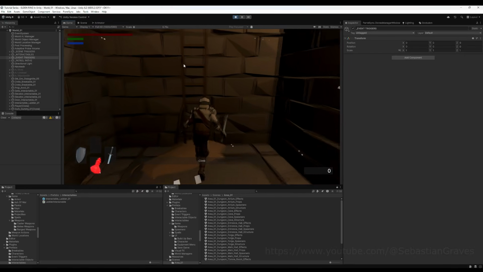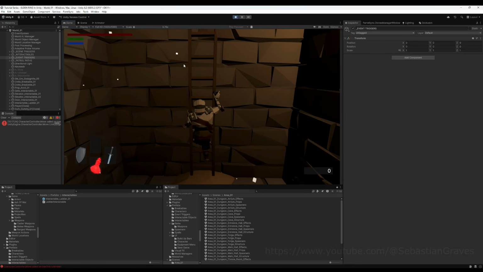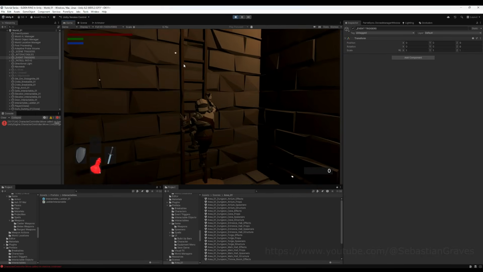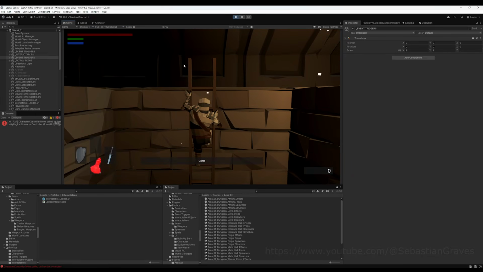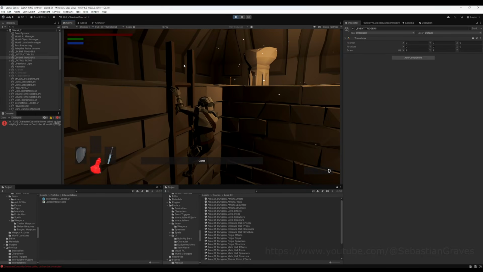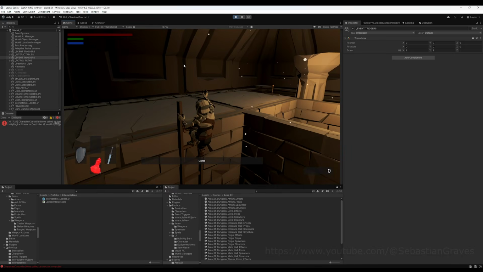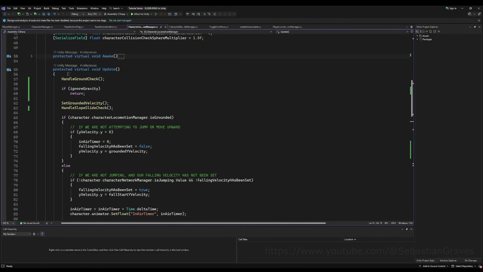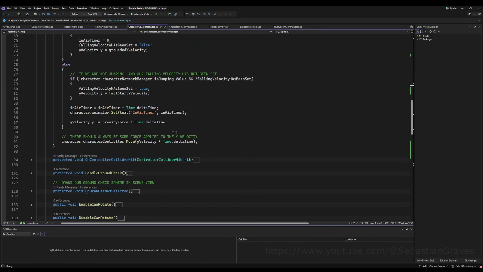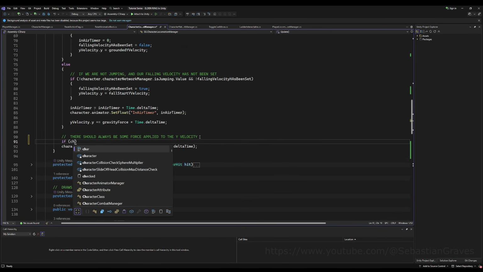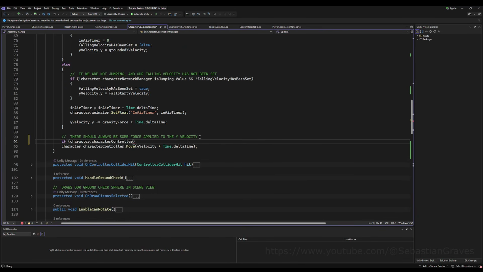Okay, going in the game here now, let's try it out. I'm climbing the ladder, and I have an error right away. Okay, I know why that's happening. All right, so it is climbing though, cool. And I still get that pop-up that says climb. I don't want that, so let's fix that. And if we go back to the update method here, let's do a check to make sure our character controller is enabled. And this is on the character locomotion manager, and if it is enabled, then we apply our move.